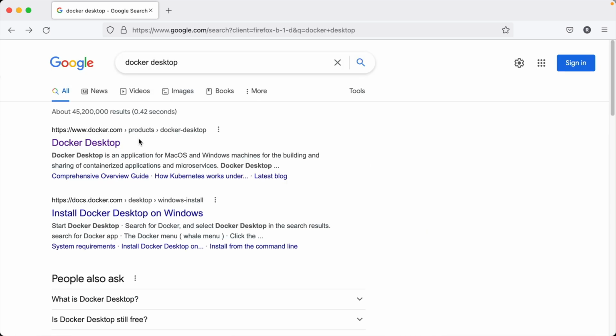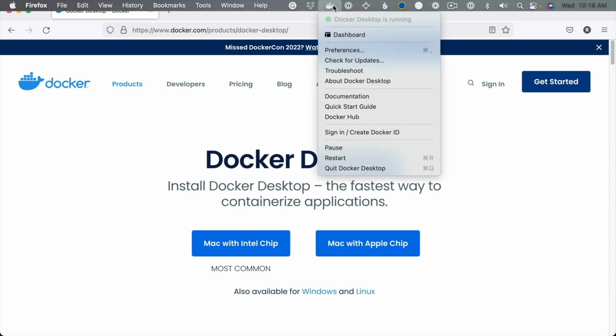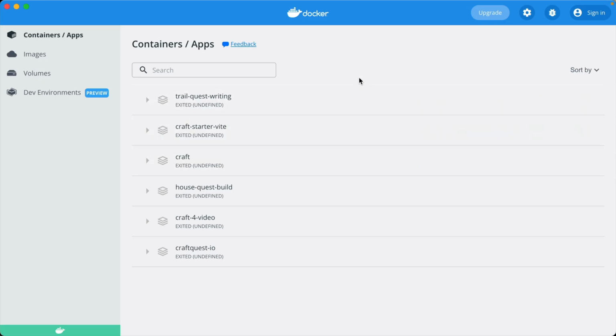The easiest way to get it, if you don't already have it installed, is to Google for Docker Desktop, click on the first search result for docker.com, and then it will show you the options for your operating system. Once you have it installed and running, you should have a little container whale ship thing in your toolbar, and just click on Dashboard. And then you should see the Docker application, which will look something like this. It may not have any containers or apps, depending if you already have it installed and are using it. That's all you need to do. The starter project will do all of the building and configuring of the containers for you. So you don't have to worry about any of that.